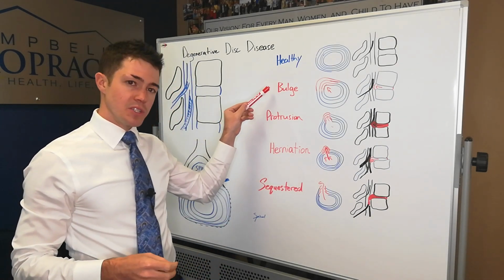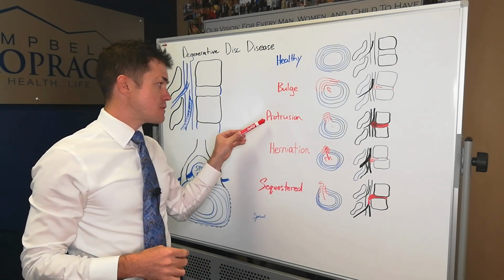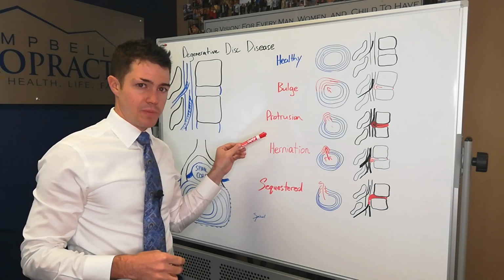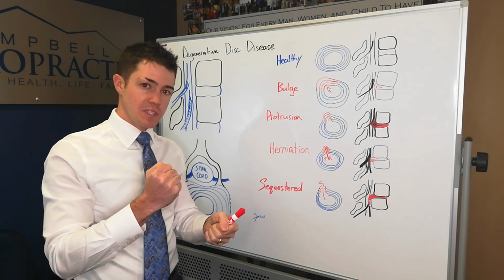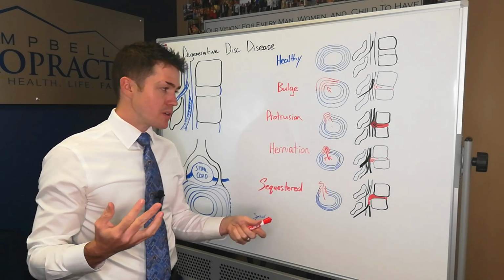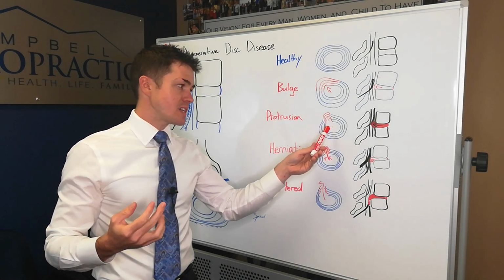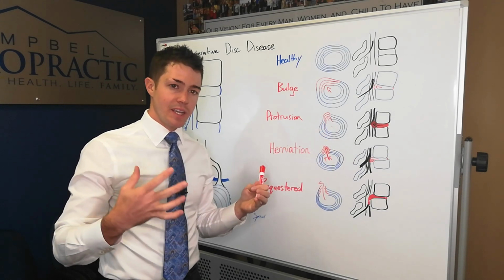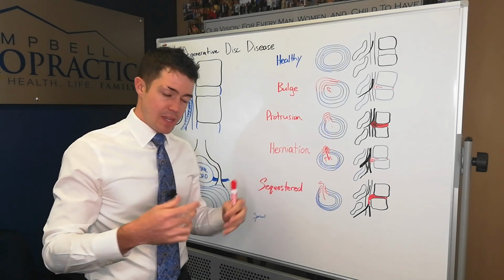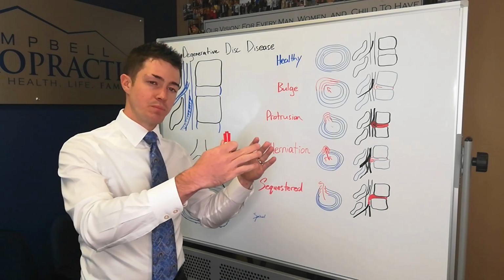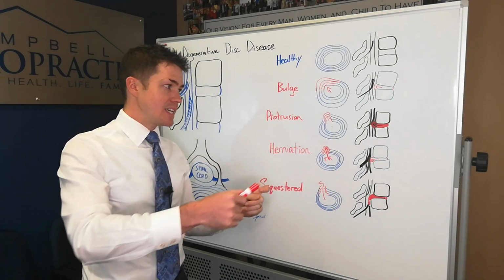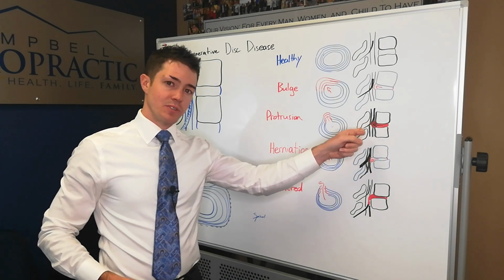A bulge left unaddressed will typically progress into a protrusion. This is where that misalignment is getting worse over time because nothing's being done about it. And now that disc material on the inside is actually punching through some of the layers that are containing it. Now this is where that broad-based bulge is going to get a bit more pinpoint and a bit further extended into the spinal cord and spinal nerve.